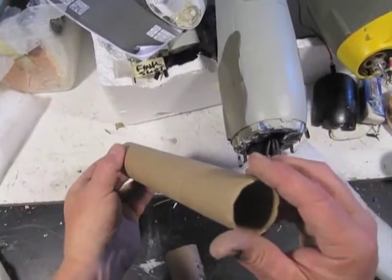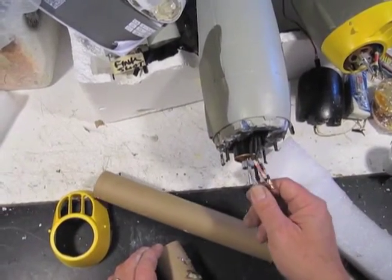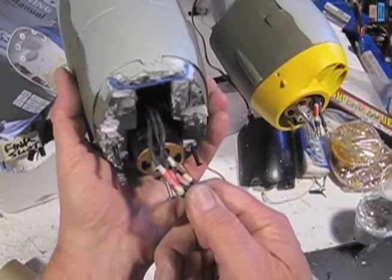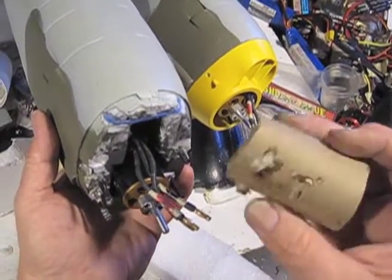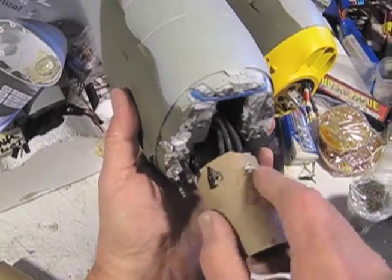Well, it's a paper towel tube, right? And what are you going to do with this? You're going to protect your stuff. When we're working on planes up by the motor area and doing things like gluing rods in, you want to keep the motor completely free of glue. You cut a piece of paper towel tube. As you can tell from looking at it, this one's already been used for this, right?